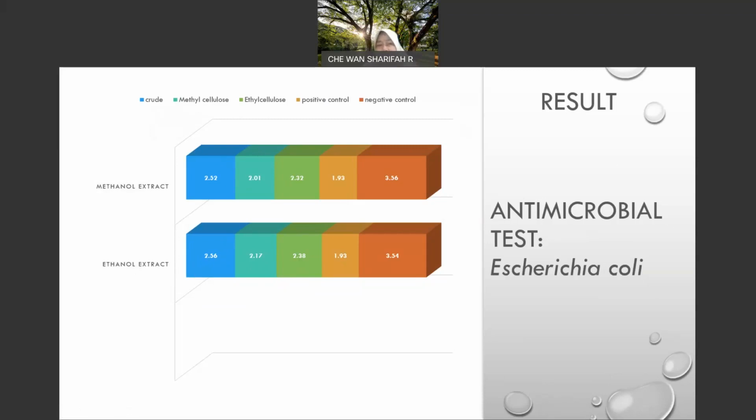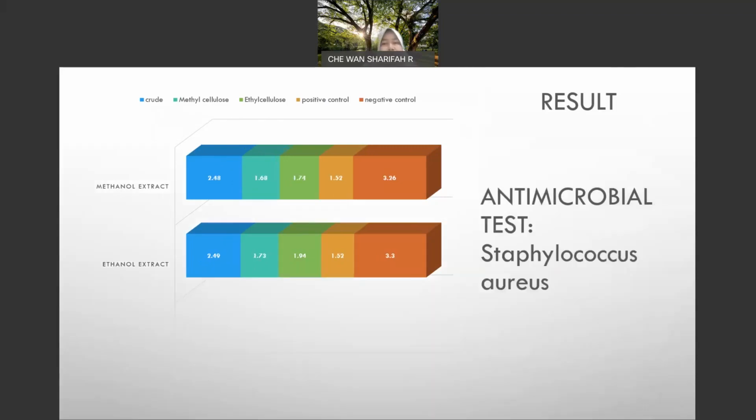It slightly increases for the E. coli bacteria. Compared to the Staphylococcus aureus, we give a little bit of similarity for the ethanol. It is because of the class of the alcoholic group for methanol and ethanol. Methanol actually reacts very easily with certain phytochemicals, especially the antioxidant compounds, compared to ethanol. That's why the ethanol extract gives us a slight increase based on the data.